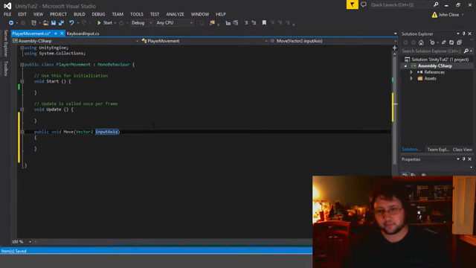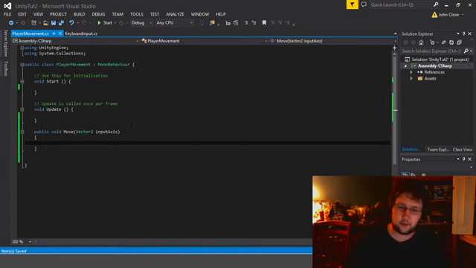We don't have to call it keyboard because this input axis could come from any input. For example, if you wanted to use a controller, this input axis would come from a controller input class. So, now we have our public move.